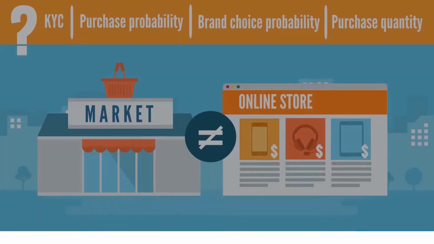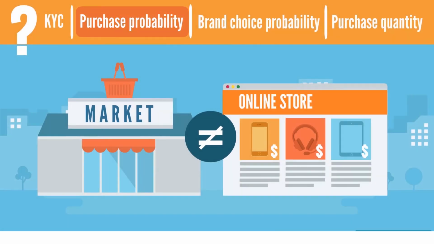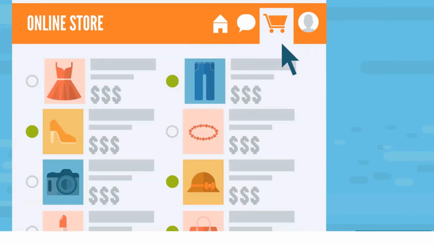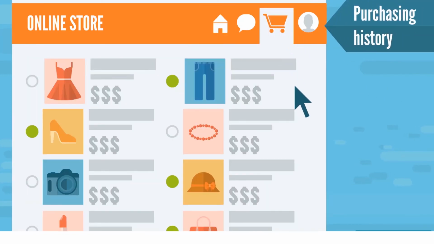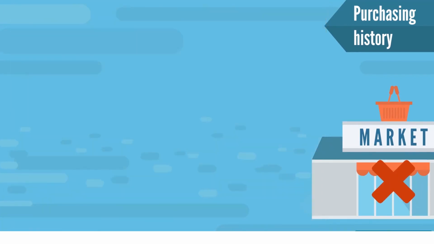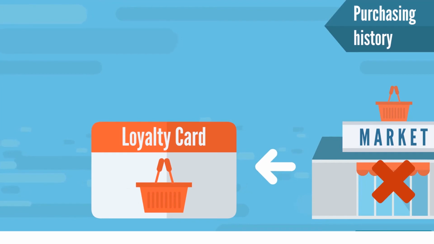Now, regarding the second question, whether a customer will buy a product from a particular product category at a purchase occasion, we also observe some differences between physical and online stores. The main one is the purchasing history of a customer. In online stores, we have a database with all past purchases of customers, and we don't usually have such information in physical stores. The only way to store such information is if customers use a loyalty card at each purchase occasion. However, that's problematic because how often do you use your loyalty card for physical stores? Thought so.